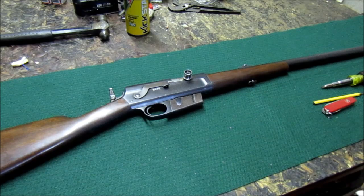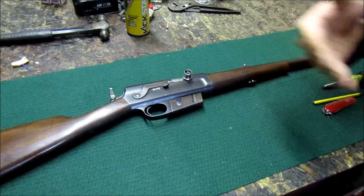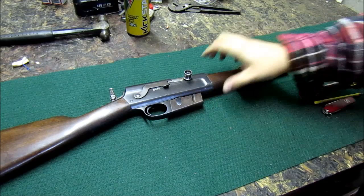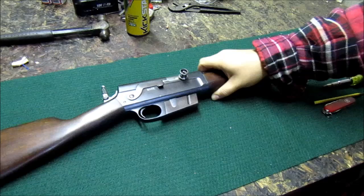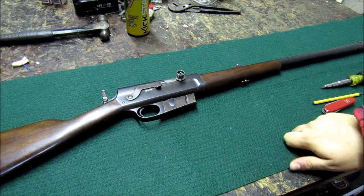Throughout the production life of the Model 8, there are some small changes. These used to have a scallop of raised wood. They added a spring to the side of the magazine — those little tabs on the sides of the magazine are actually your feed lips, keeping tension on the cartridges, and you have a follower with its spring in the actual body. There were some cosmetic differences, but nothing noteworthy enough to change the model designation.